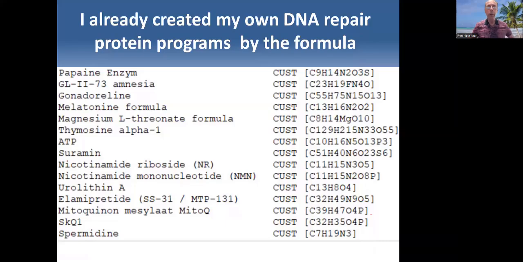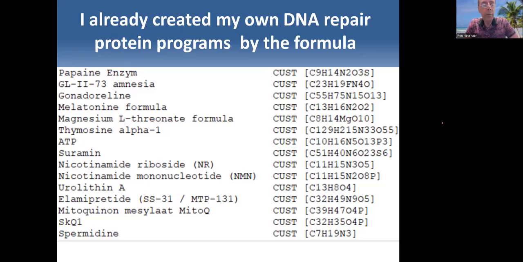Okay, so here you find a list of different proteins depending on the DNA repair formula. Please read this slide again. Pick the formulas from the screen, and you can do it.